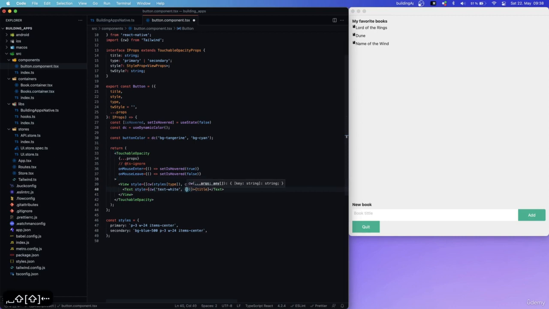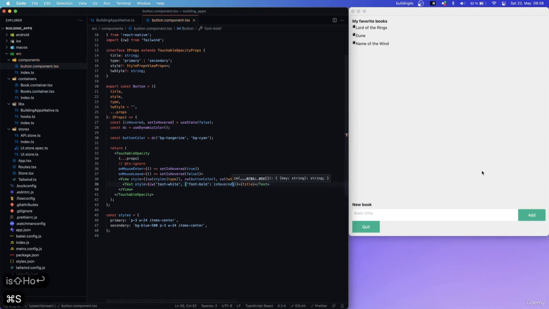So I'm gonna change the font size is okay. So I'm gonna say my font is bold whenever my button is hovered. So now if I go into my application and I hover over my button, you can see the font getting bold.